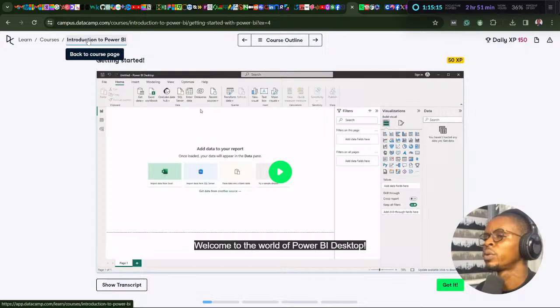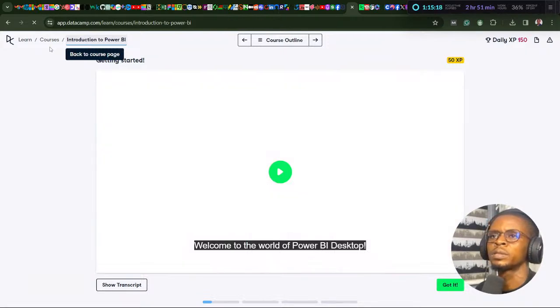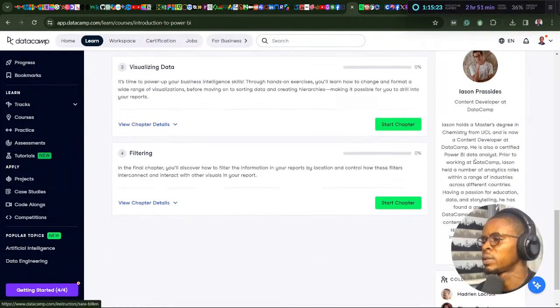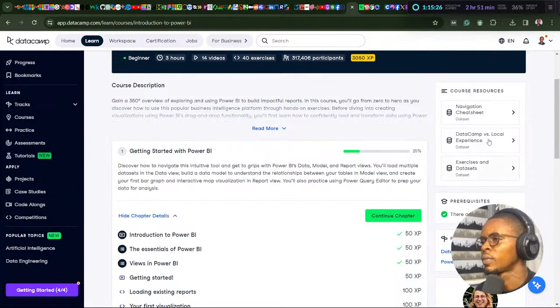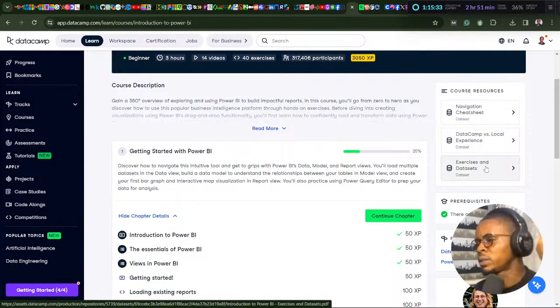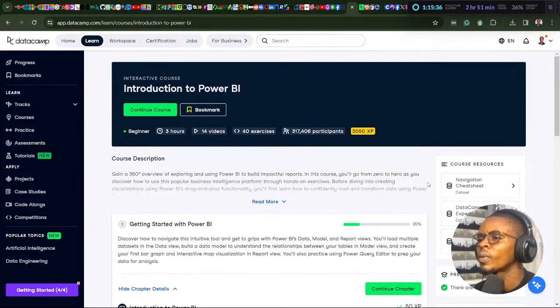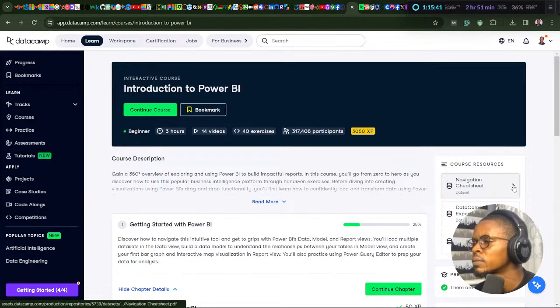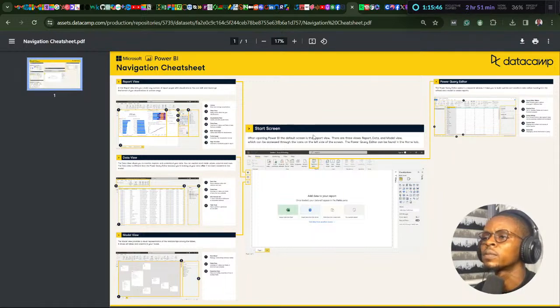If I go back to this page, I think we have the data sets somewhere here. These are data sets here. Course resources, navigation cheat sheets, DataCamp versus local experience, exercises and data sets. We have some files here that I can easily download. Interesting.